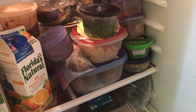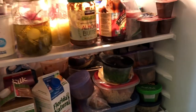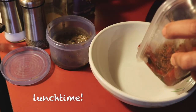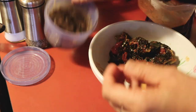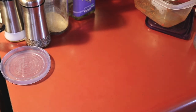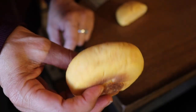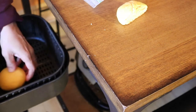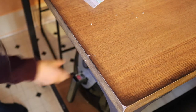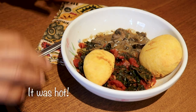By the time lunch rolled around, I was pretty hungry. I have lots of leftovers in my refrigerator — please excuse anything that's not vegan because my family is not vegan. I decided to have some leftover biscuits and gravy and the greens from the other day, so I put that all in a big bowl and heated it up in the microwave. As for the biscuits, I decided to have one and a half, and I just heated those up in the air fryer, which worked really well. This lunch was really delicious, filling, and hot.